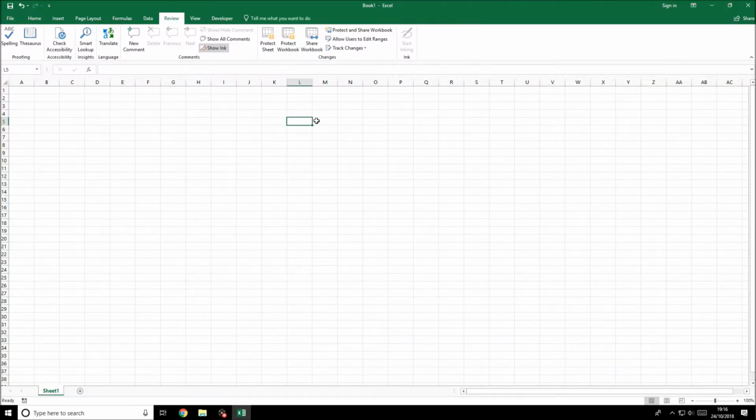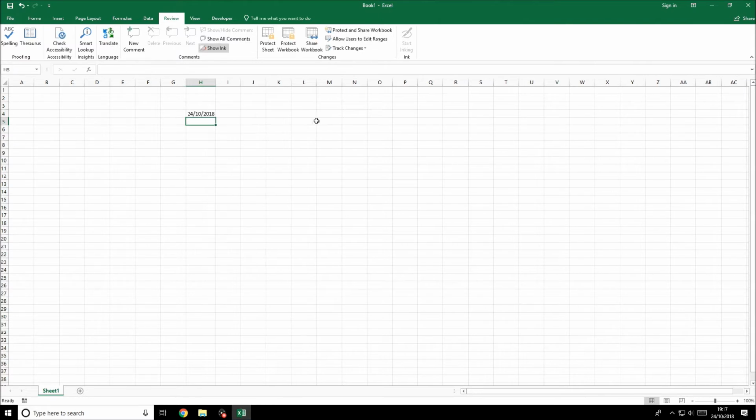Welcome back. This tutorial will show you how to get today's date in Microsoft Excel, and that date will automatically change depending on the day. So this might be useful if you want the date to change for the current date. To do this, you want to go to your chosen cell and hit equals, and then put in TODAY, and then open bracket, close bracket, and you can see it will do that nicely.